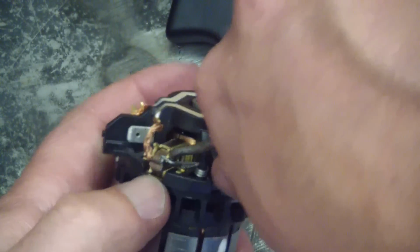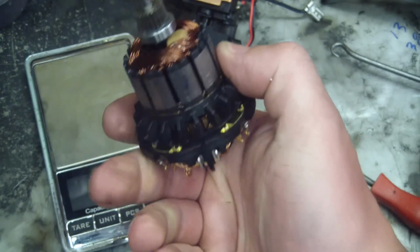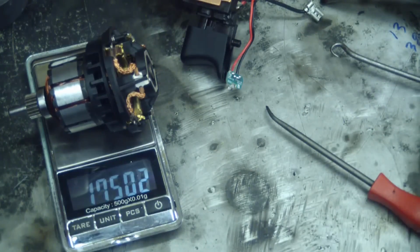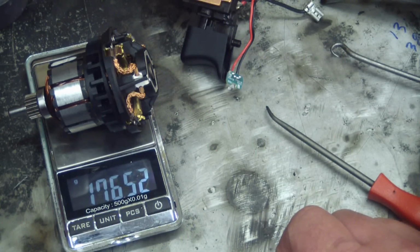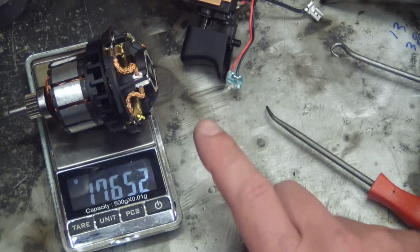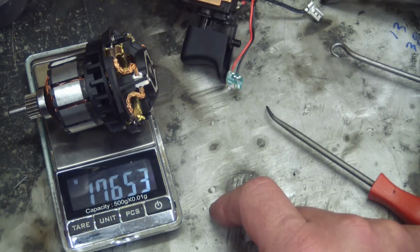Cute. Very cute. All your power is coming out of this. All of it. 175 grams. That's unbelievable, honestly. We'll do a horsepower calculation, but I got a feeling this thing will put out a quarter horsepower.